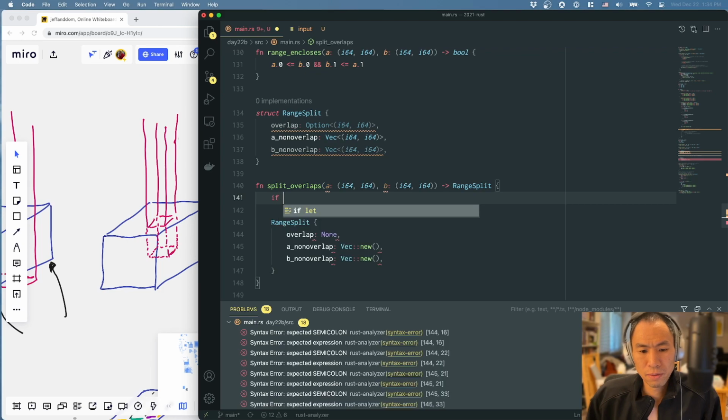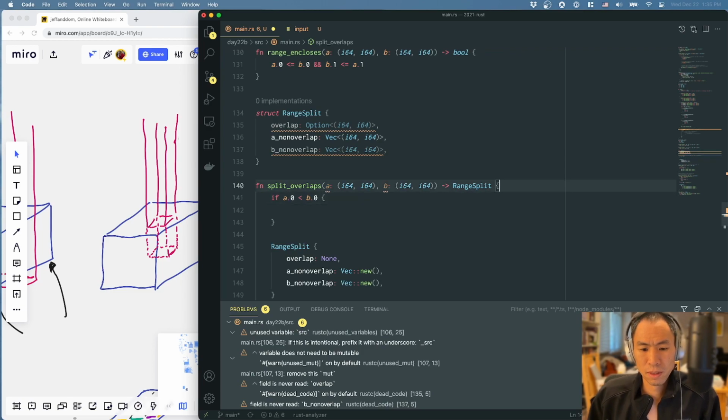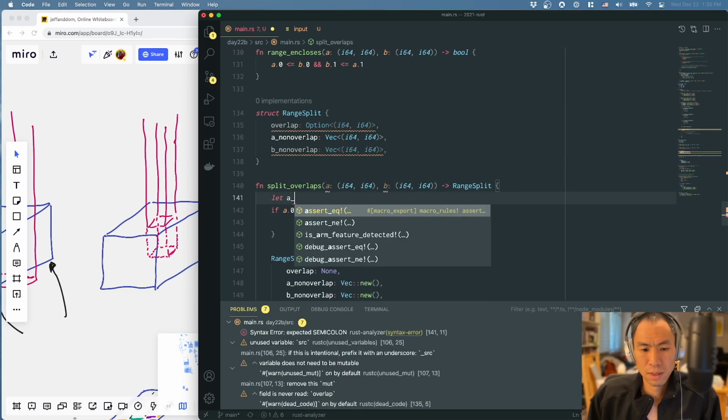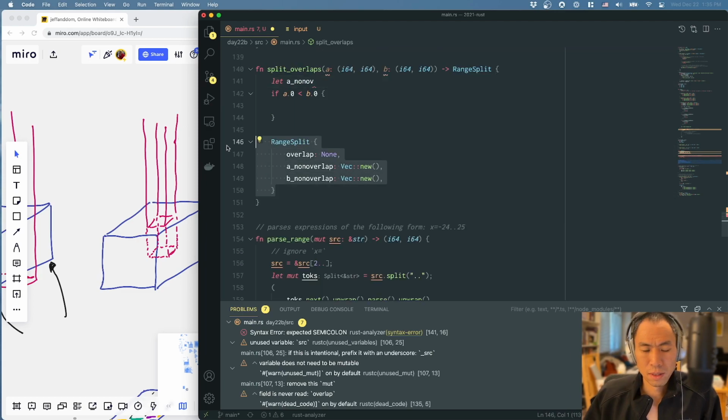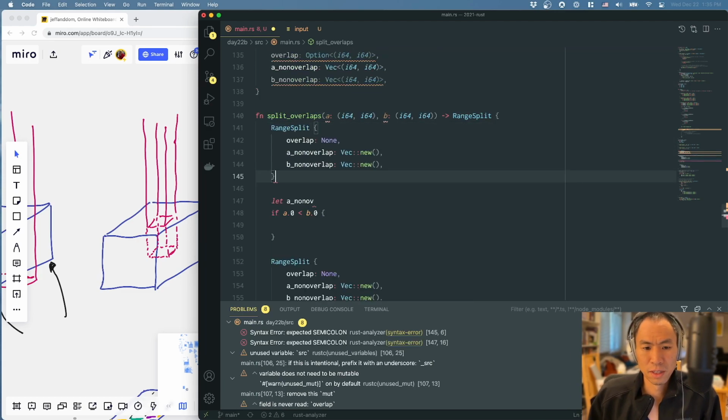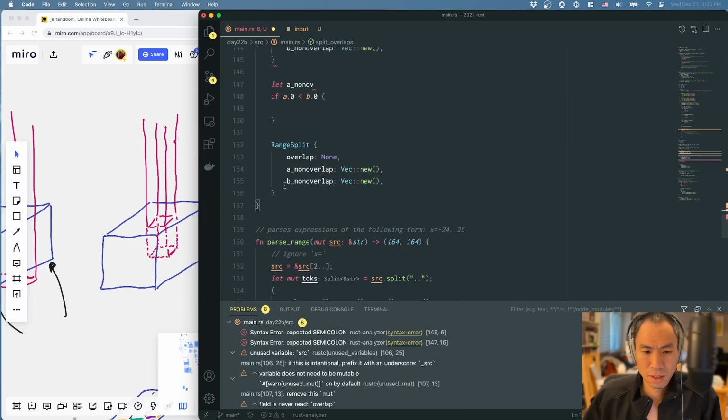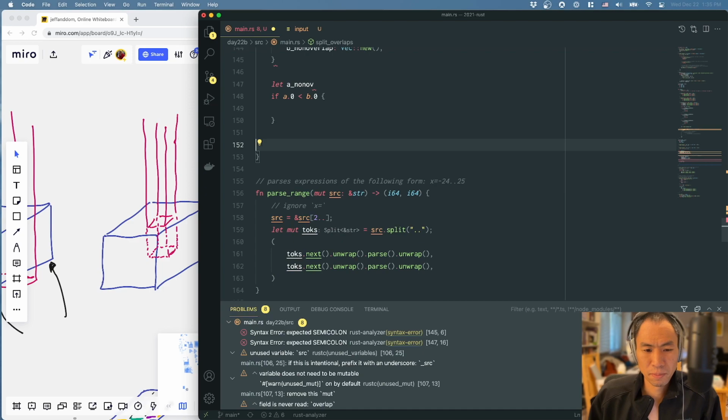So if a.0 is less than b.0, let's just make a mutable answer here. Let mut result equal this, and then we're going to return that result here.